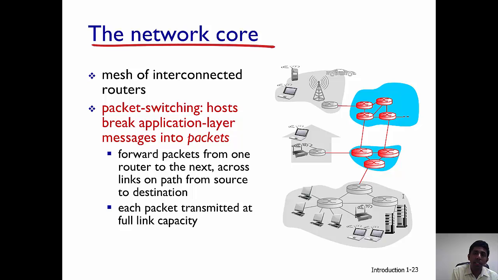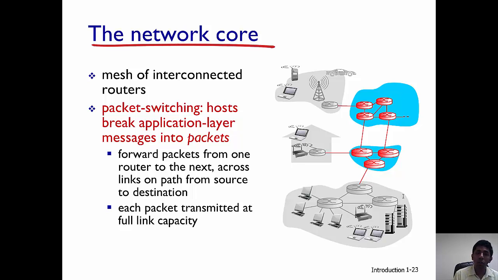So for example, let's consider that through your phone, you're trying to access the website of google.com. Now, the server of google.com is going to serve you the data that you requested, but what it's going to do is divide this high level application layer message into smaller network level packets. These network level packets are then going to traverse the internet and move from the server of google.com to the client, which is the phone here.